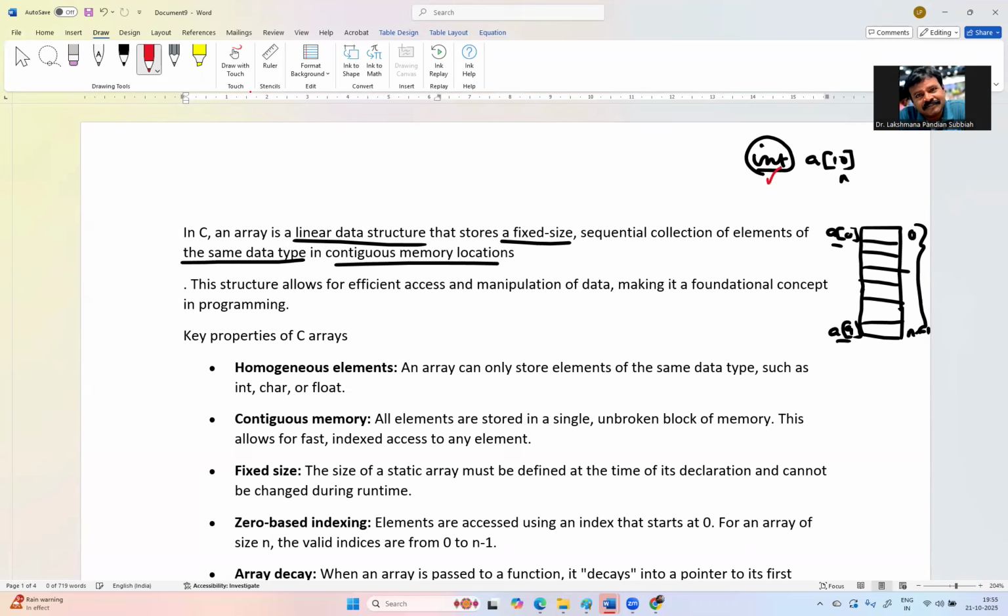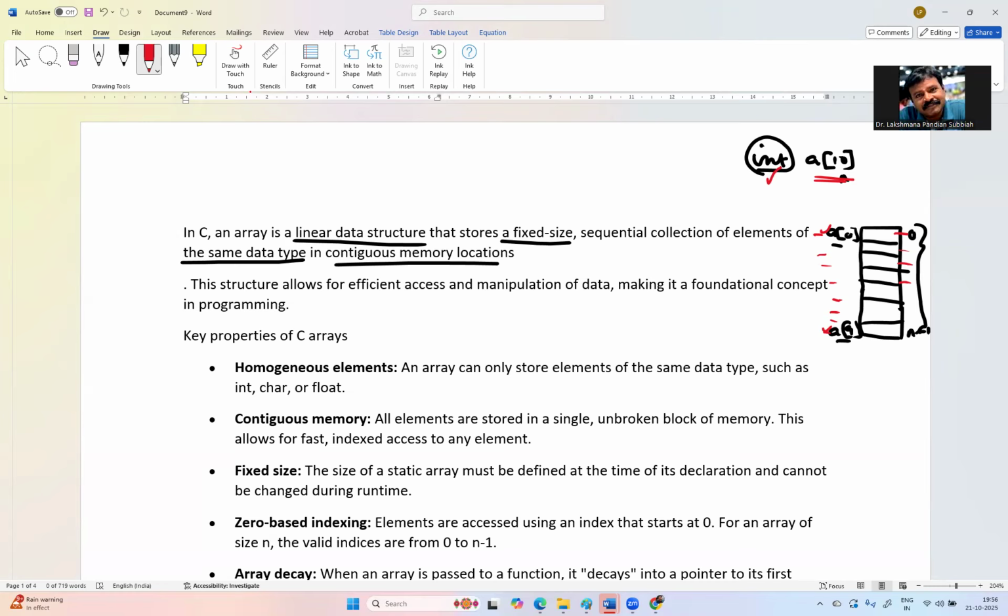Elements 0 to 9 are of integer type, so we can store 10 integers in consecutive memory locations. Consecutive means successive, 1, 2, 3, and so on. So if this is one address, then the next address, the next address, and so on. That is contiguous memory location.